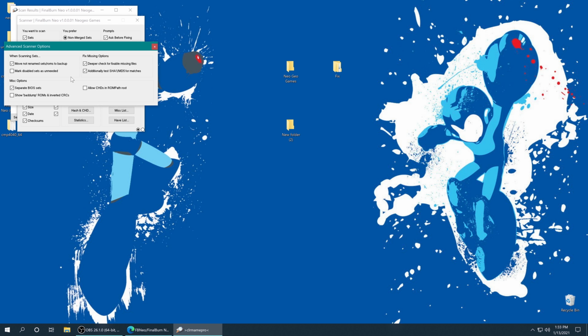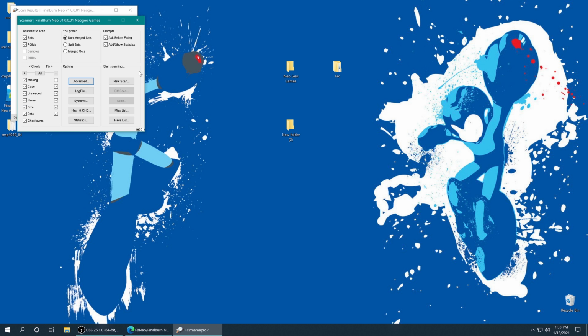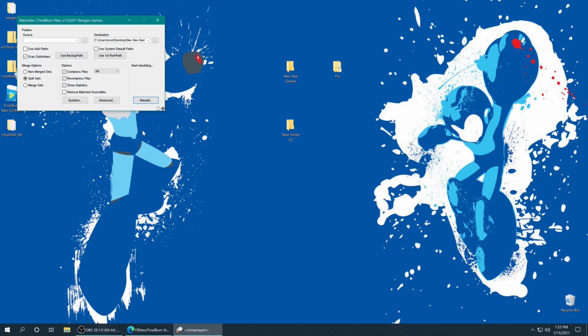And under Advanced, we're going to tell it to not separate BIOS sets. This way, all of our Neo Geo games can run independently of each other, no matter where you put them. And then we're going to close out of that. And then down in the bottom right of that window, there's a Jump to Rebuilder section. So we're going to click on that.